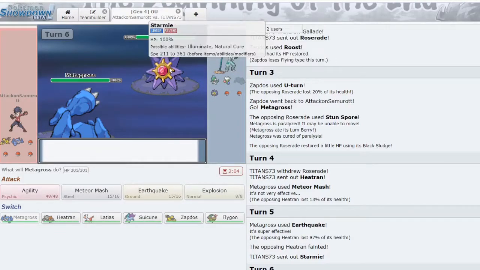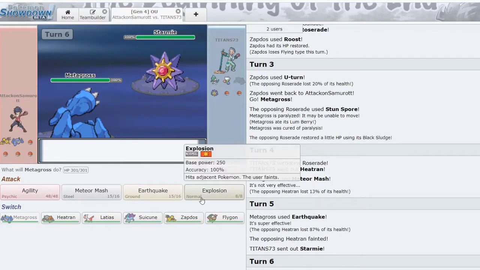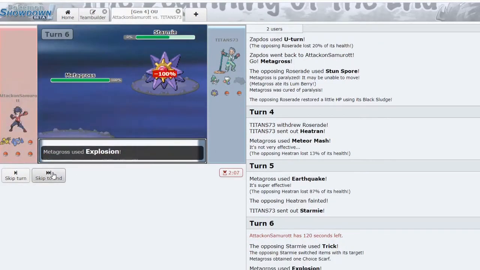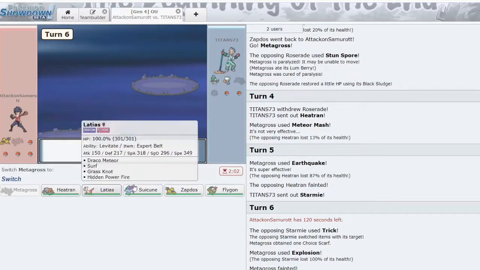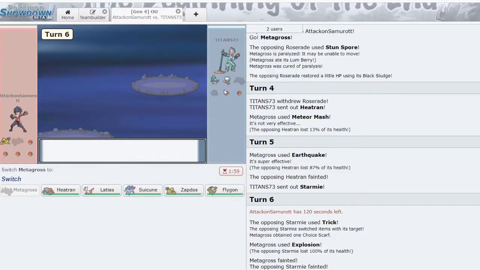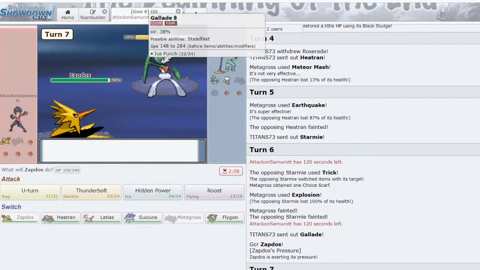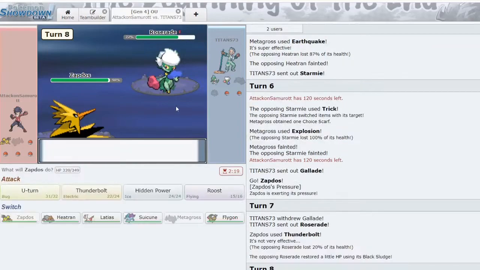I don't know. I mean, they're gonna pump. I'll just boom. Oh, they trick. Okay. We're dead. Why would you do that? Why would they trick there? I guess maybe they thought I'd go into whatever. I could probably go Flygon or just go back into Zap. I'll go back into Zap. Alright, cool. And I get to Thunderbolt again as they go into Rose. So that's still fine.